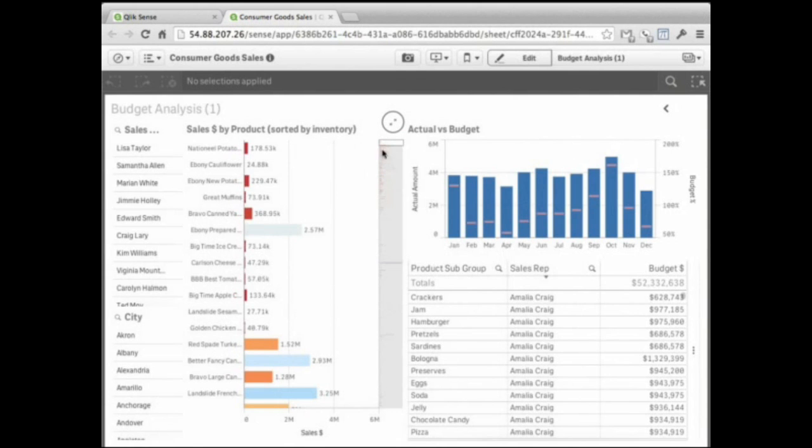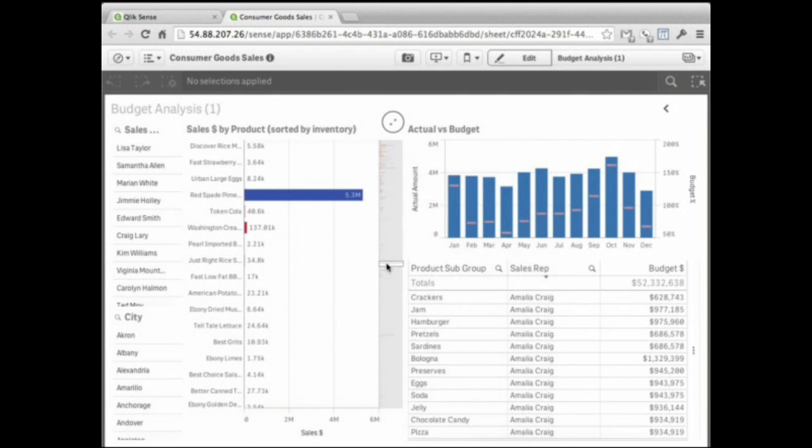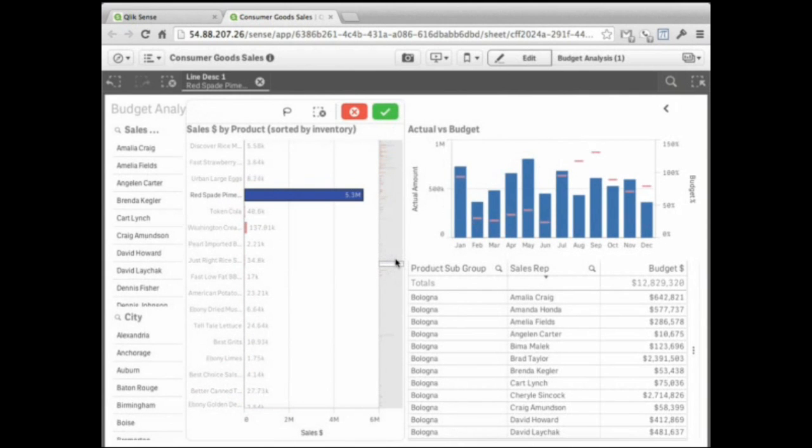On the right, we have an overview of the entire bar chart. Thousands and thousands of bars shown right here on the right, compressed to give you an overview of the data. But on the left, we show you just the bars that you're looking at right here. And what's powerful about this is that you can quickly see outliers in the data. You can see that most of the products we sell a lot of contain a lot of inventory, which is what we would hope. But there are a couple of products like this one, which we don't sell a lot of, and we clearly have too much inventory.